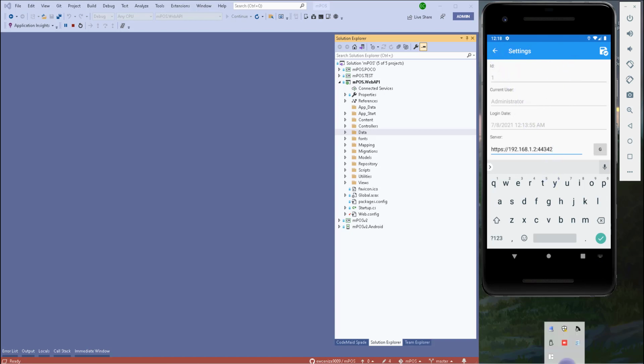So let's confirm that we have the correct API address. So now I think this is matching. So let's just save that.